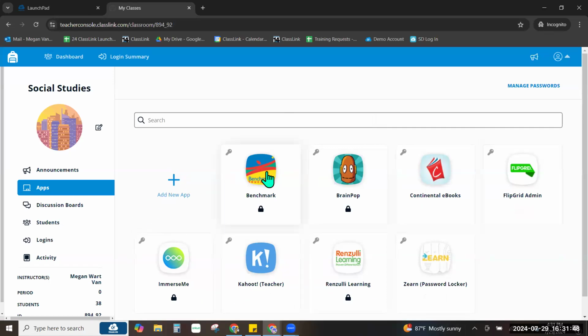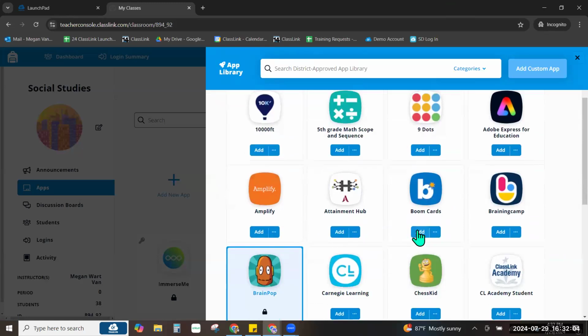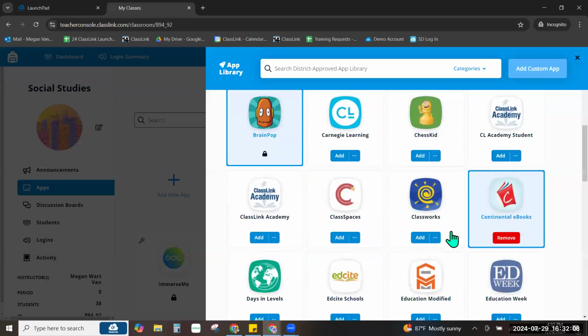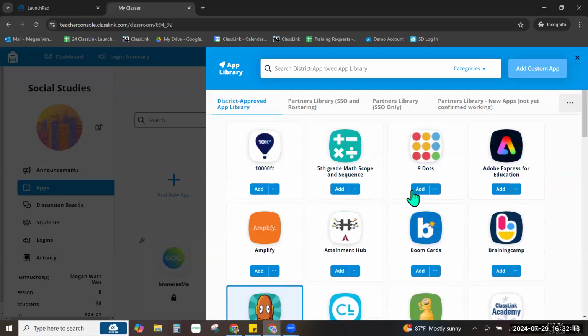Just like you can see, there are some that are already here, and some that are locked. I can also go in and add a new app. Remember, this is not your district account. This is my demo account, so you're going to see some weird folders and things. But I can add any app that I want to this library that's specific to my social studies class. Remember, anything that you do add, you have to have a subscription for. This is an interesting example because I have access to a lot of things that you may not, so just be aware of that.